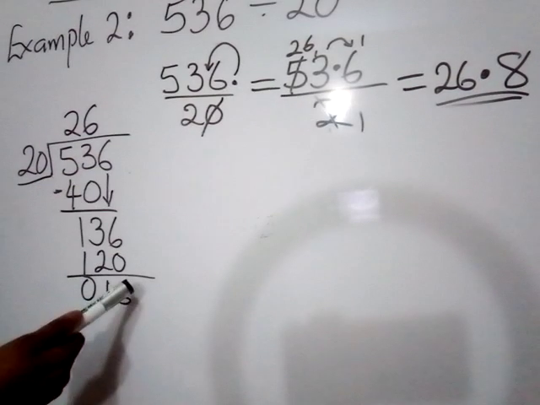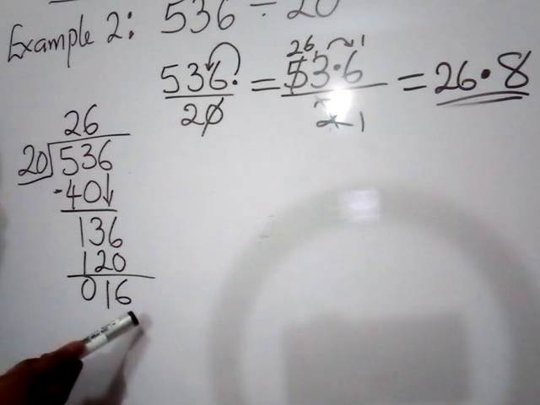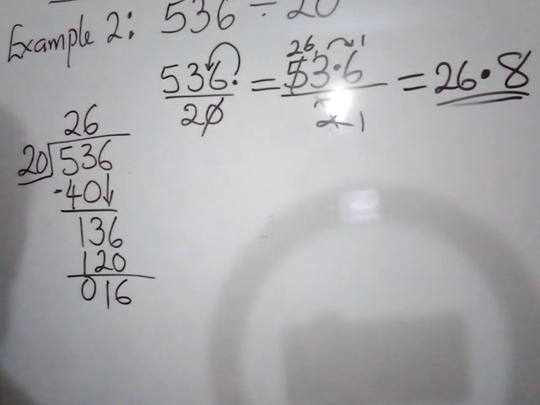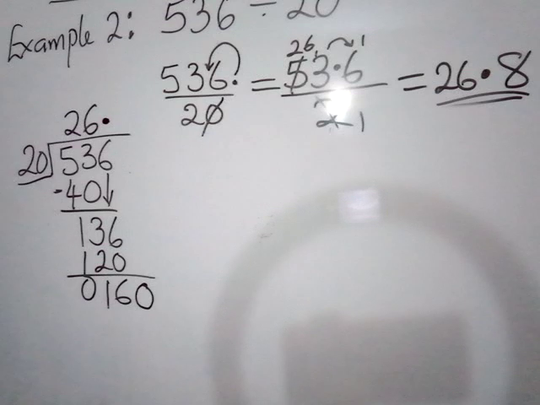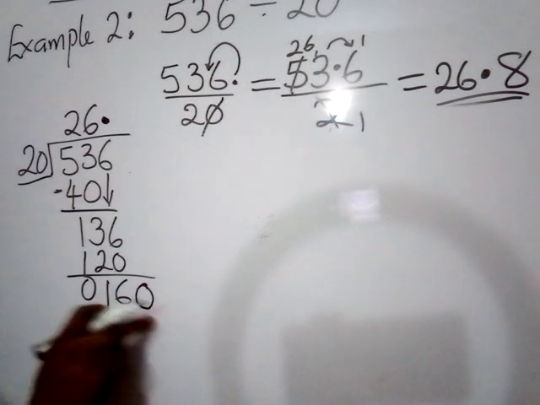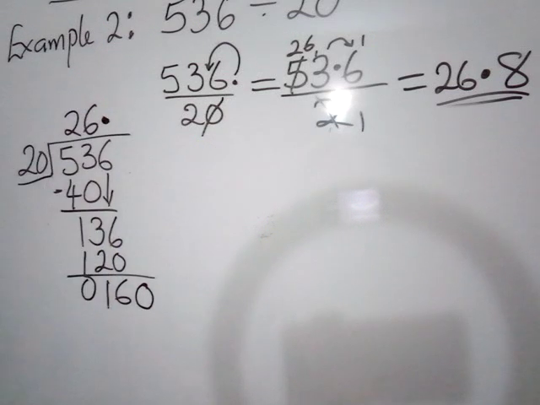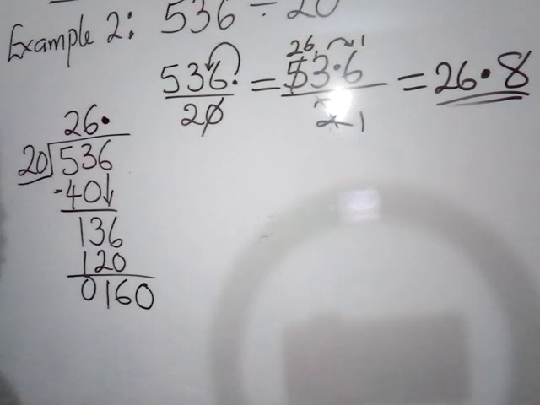Now we have no other number to bring down here, and we know that 16 is smaller than 20, but we still want to continue with our division. We are not stopping here. So what do we do? We bring a 0, okay? I joke with my kids. I tell them something like, you bring in 0 from outer space. And because when you are in space, the earth looks like a dot, you put your dot right there. You went to space to borrow a 0, and then from space you saw that earth looked like a point. So every 0 you introduce like this, you put your point right there where your answer is appearing. You have to put that point to show that what you have left is not up to your divisor, so you had to borrow a 0, you had to bring in a 0.